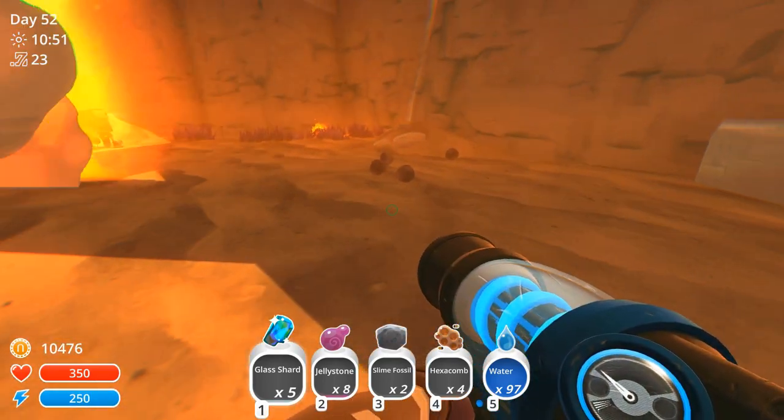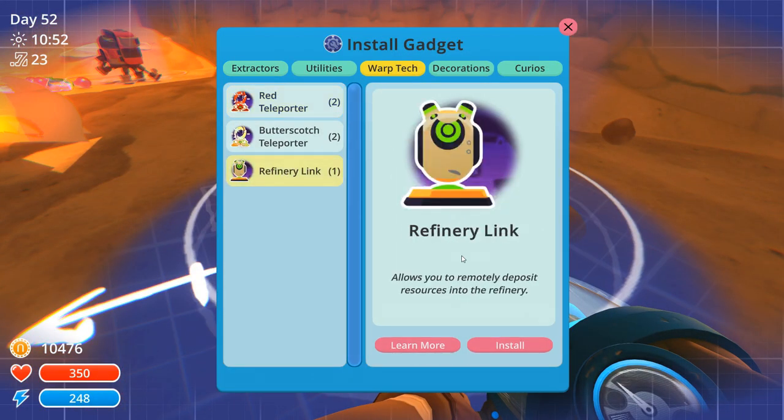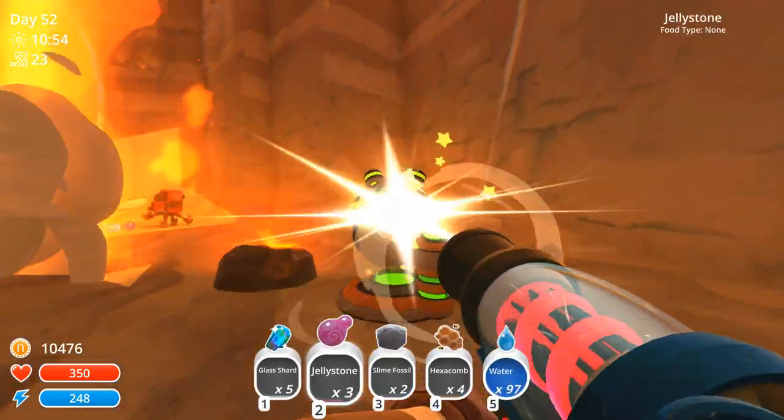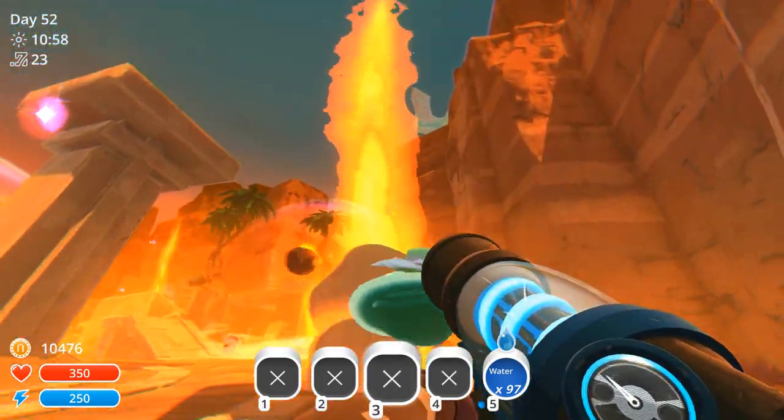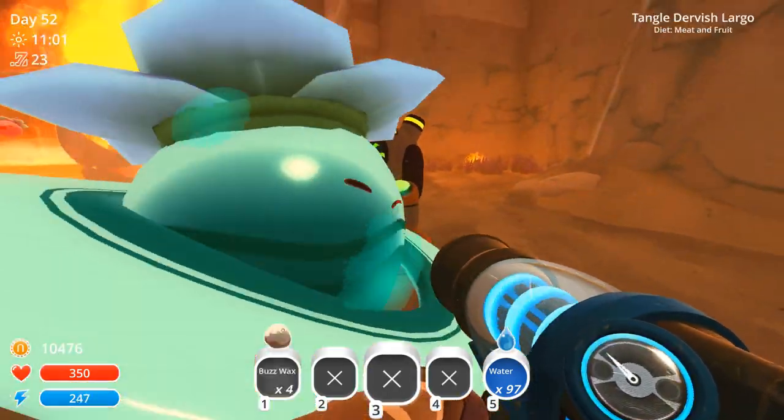Oh god, the fire. The fire's real. I might as well just put this back down here then, right? Yeah. Oh, don't burn me. I see molten rock shooting up out of the ground. Don't hurt me.